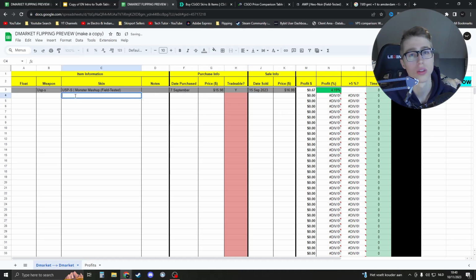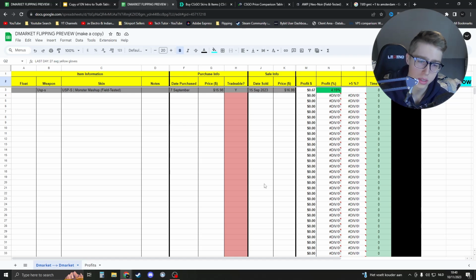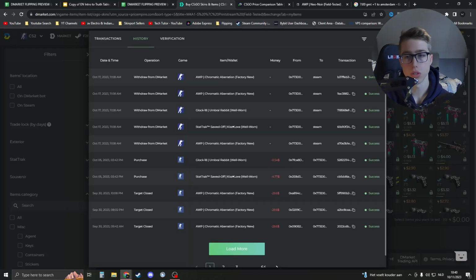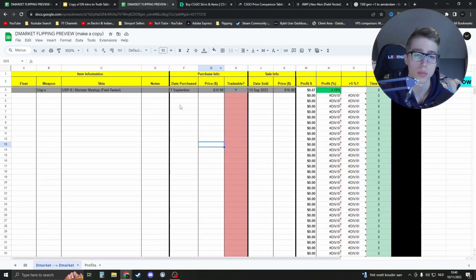Now, you're basically gonna do this with every skin. The best thing to do is to always put stuff in the spreadsheet from the last day. So when 9 September has passed, so it's now, today will be 10 September, and not actually today, but let's say today will be 10 September, then you're gonna put all the purchases and sellings of 9 September. And then when it's 11 September, you're gonna put everything from 10 September. In that way, you don't forget where you are. Put right here, last day, 10 September, so you know where you are.